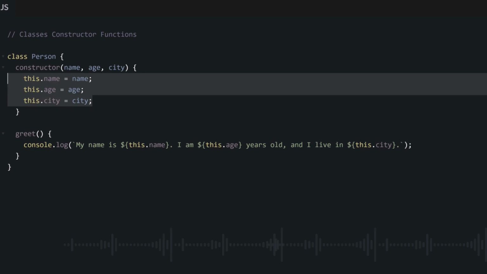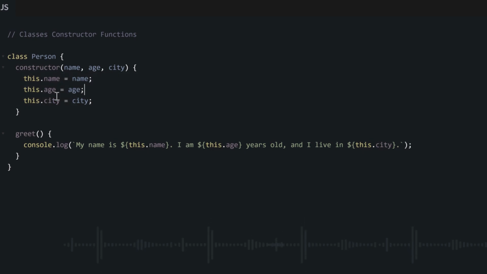Now, what we dey talk now say whenever we want initiate any object in this class, and I will show you an example of how we go initiate the object very soon, we just pass in 3 argument parameters, and these arguments will be passed into the function, go serve as the name, age, and the city. The first argument go serve as the name. Now, what does this.name equal to name mean? The second one will serve as the age, and the third one go serve as the city.